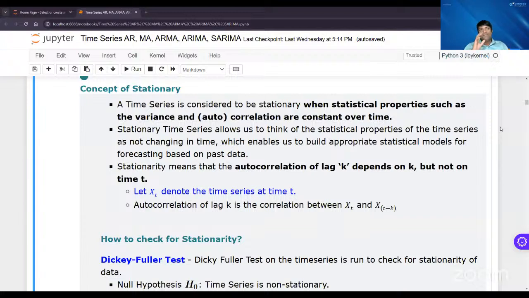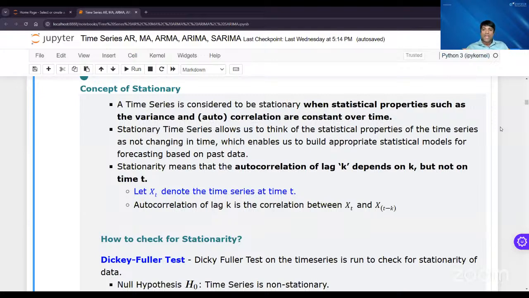I think everybody knows some statistical concepts, for example mean and variance. This is the most common. Maybe you would have heard of correlation, but autocorrelation, very few would have heard. Okay, fine. So let me come to mean and variance, which we already know. Mean exists in measures of central tendency. Variance exists in measures of dispersion.